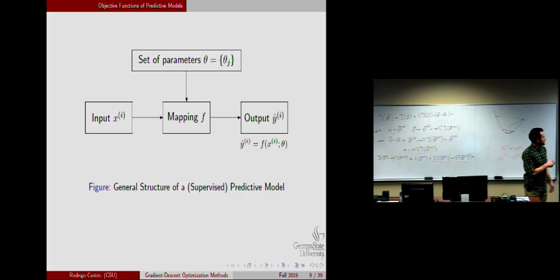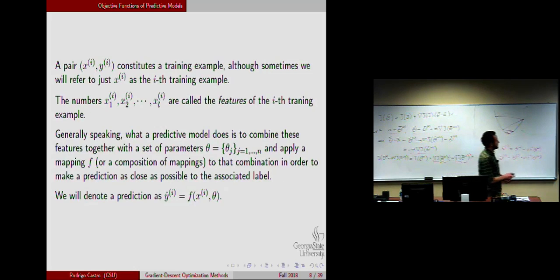Each example passes through here, and it applies this function that depends on theta, these parameters, and it will output a prediction that we will denote by y hat. Whether the hypothesis of the model is good or not, for now it doesn't matter. Just think that whenever you pass an example, it will generate a hypothesis, a prediction. I will have a prediction for each example, and it's a function of the feature vector and also the parameters.